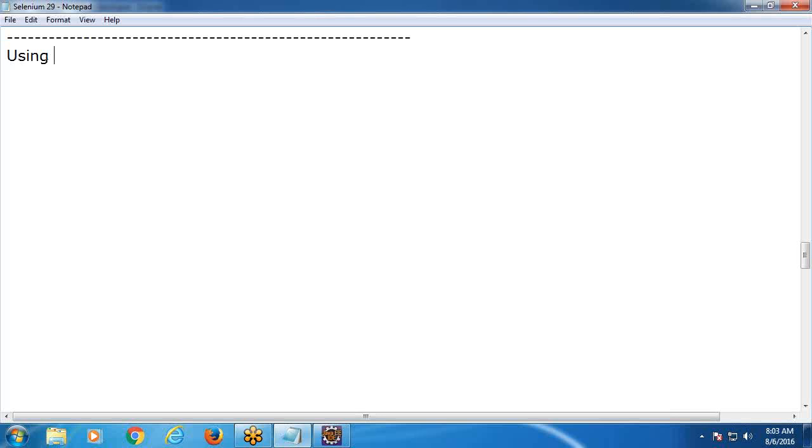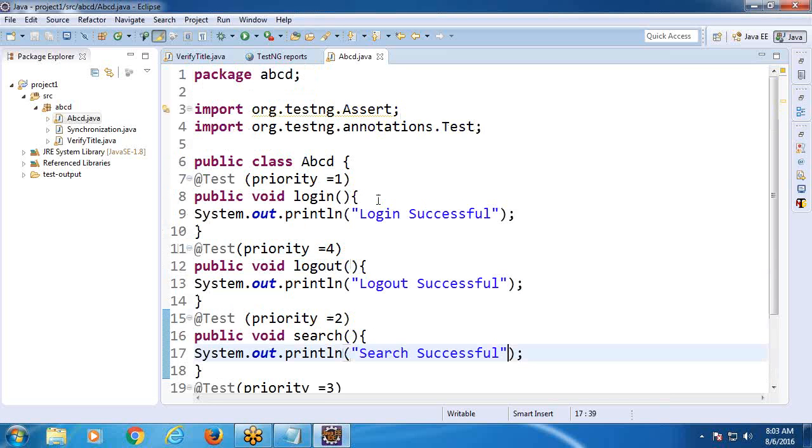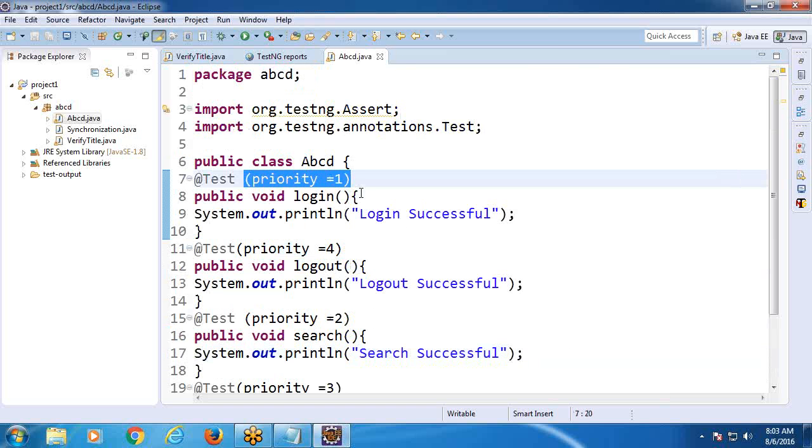See, using dependsOnMethods, with O capital and M capital, the dependsOnMethods attribute. First test case, login, leave it.